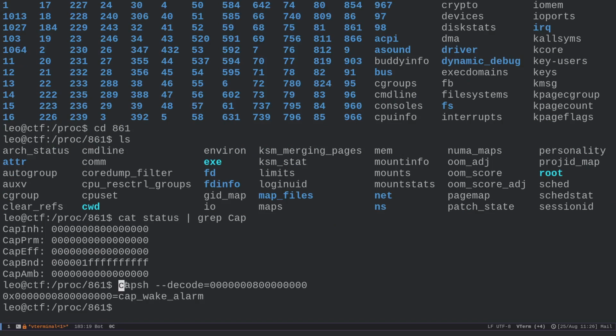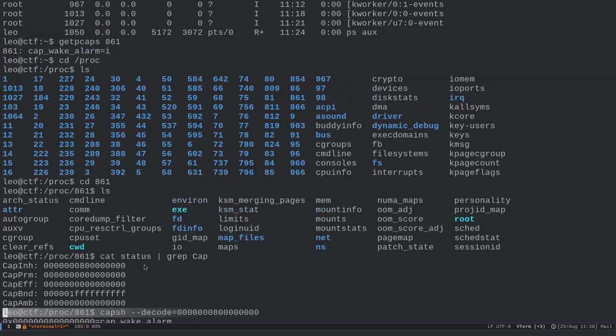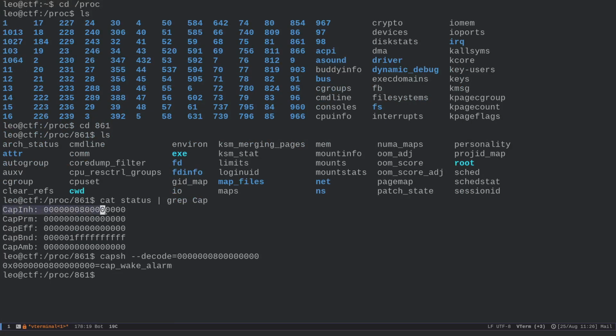we can use capsh --decode=, where we put the value, and notice what we get here: cap_wake_alarm, which is the same thing we got previously, cap_wake_alarm inherited. The fact that this is inherited means that it belongs to the inherited set. It changes this bit mask value, and then we can decode it and obtain the original thing.